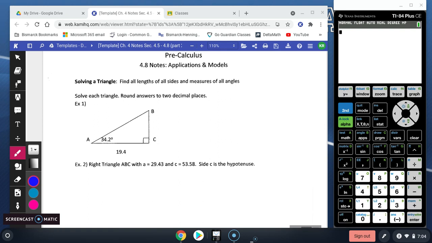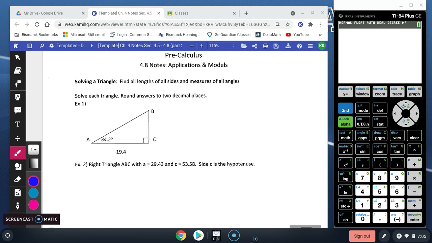All right, the first part of this lesson is going to be review over some trig information that we looked at earlier in the year. So we're going to go through this fairly quickly. And the homework assignment for this first portion of section 4.8 is going to be optional. However, the last portion of this section, you will have a homework assignment that's going to be required.